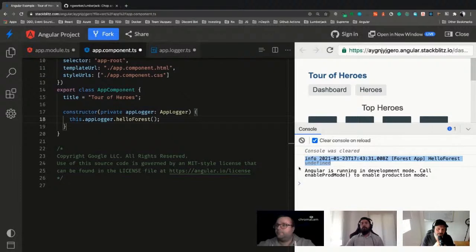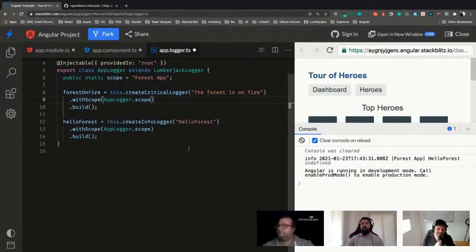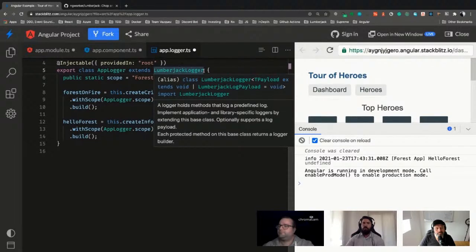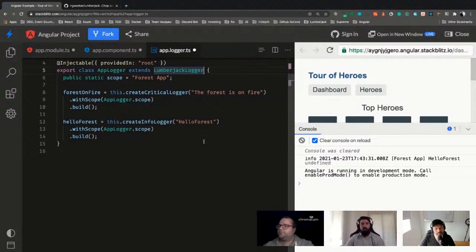Okay, so what you are asking is, can I? Okay, I get your point. Let's go over it. So first of all, this Lumberjack logger right now is not supporting payload because it is in the non-generic way, which is actually using a default generic parameter. So if we want to use the payload here, we will first have to tell TypeScript that we want to use that payload, right? So, okay, we have defined all about payload here.